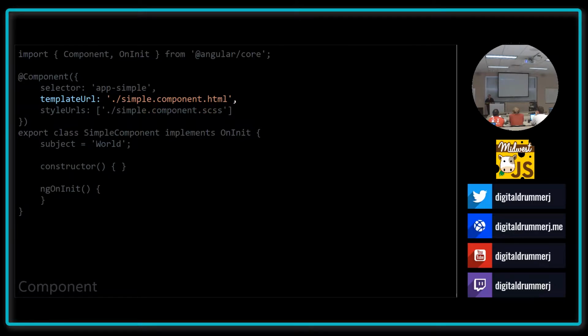Two things I want to call out. We're using external templates. That is the default for the command line. That is also my preference. And then I have a variable called subject within my class for my component. So we want to test that our subject is actually going to be set to world and that the UI is going to output hello world. The template side says hello, then my subject and an exclamation point.